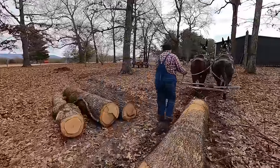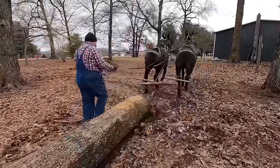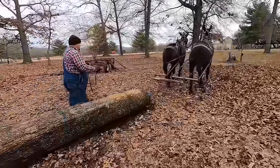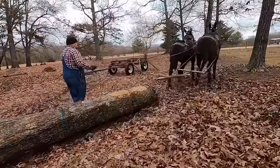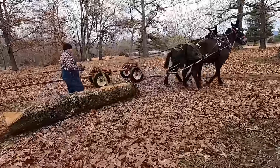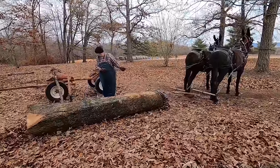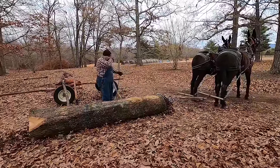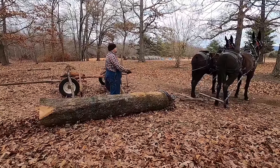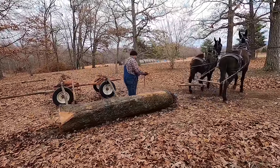So the first thing we got to do is get the butt cut of this post oak up here to the log wagon. When I get it drug up here, we're gonna go a little bit past the wagon and then swing it around to put the butt end of the log, the swale part, on the back. And there's a method to the madness on loading these log wagons. You really wanna put your bigger logs on the outside, and you also wanna kinda stagger them as far as swale is concerned, but you wanna try to get your butts, the swales, on the back on the outsides.